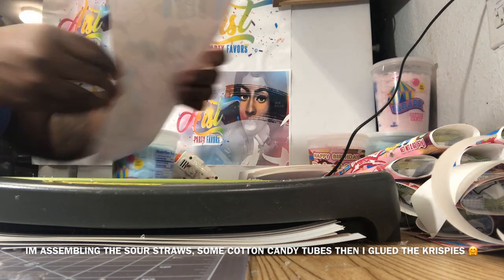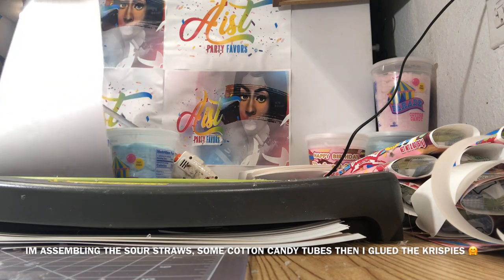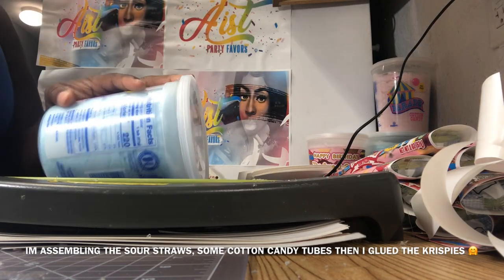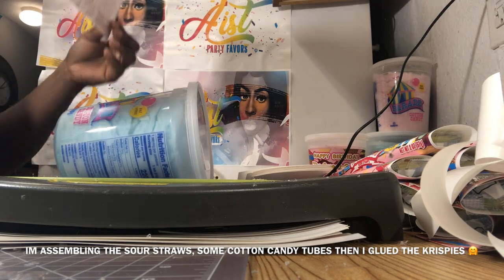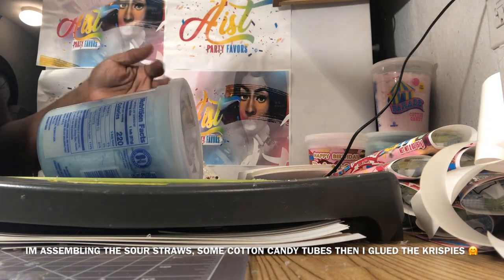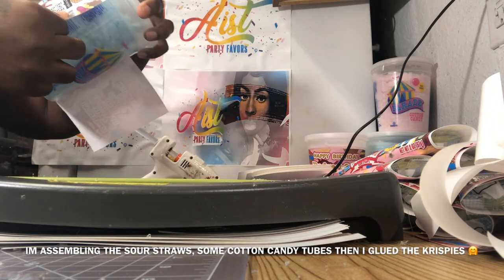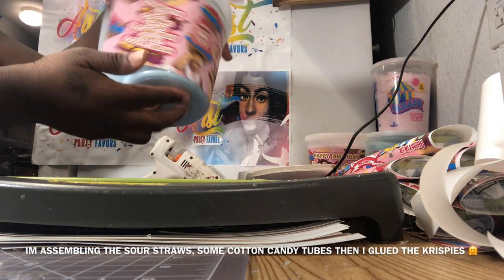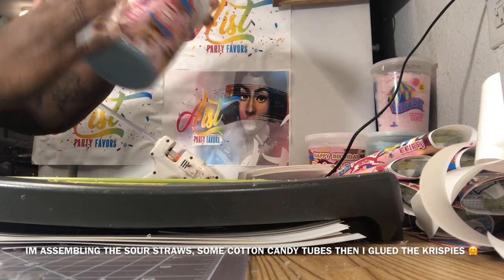I'm going to do another one to show you guys how it looks again. As you can see I'm just cutting off the ends a little bit because I don't want the message and other items on the label to overlap. So I'm making sure I cut a little bit off the ends so that it can fit properly. Then I just lay my label on a flat surface, place the label in the center, and slowly glide and roll it. I don't want any bubbles on my label. If you do mess up and need to lift up the sticker paper, you can and it will not mess up — that's totally fine.